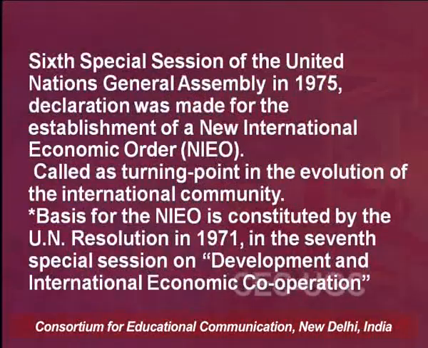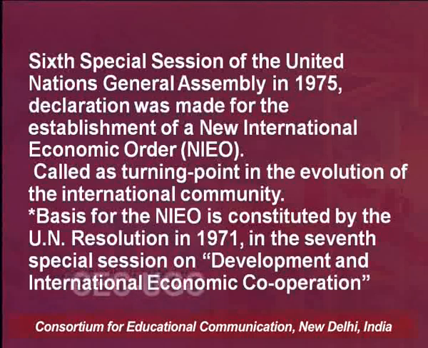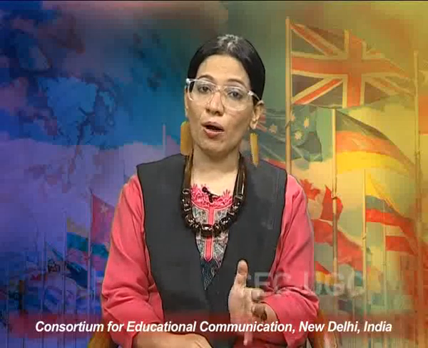At the 6th special session of the United Nations General Assembly in 1975, there was a declaration that called for the establishment of new international economic order. Various academic debates, various commentators have called it a turning point in the evolution of the international community, as well as debates with respect to global trade, international economic relations, amongst others. The basis for NIEO is constituted by United Nations resolution in 1971 in the 7th special session, that is on development and international economic cooperation.